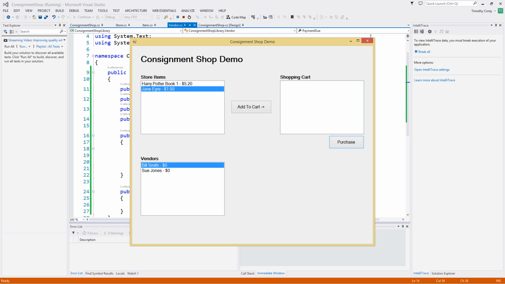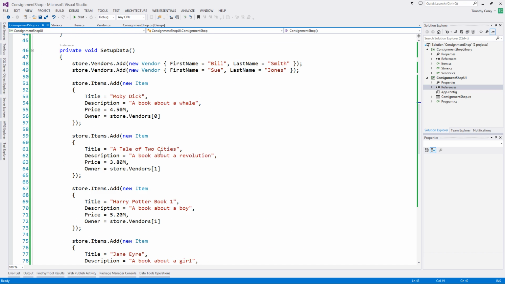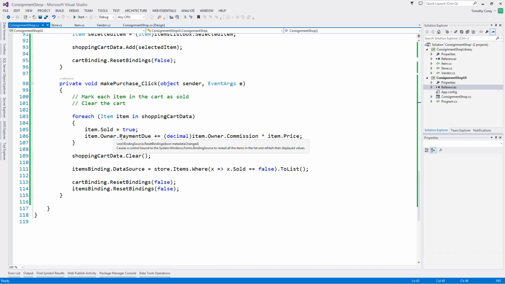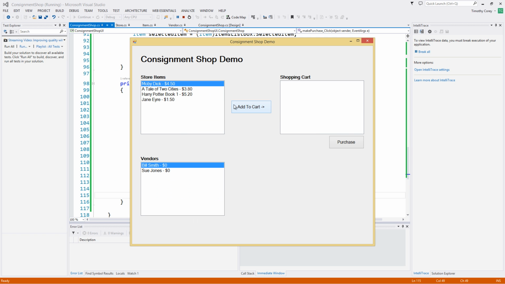Well, don't forget, we need to modify our purchase to not just update the bindings for the cart and the item, but also for the vendor. So vendors binding dot reset bindings. We don't want to update the metadata. Let's try that again, see what happens. Moby Dick, Tale of Two Cities, purchase.